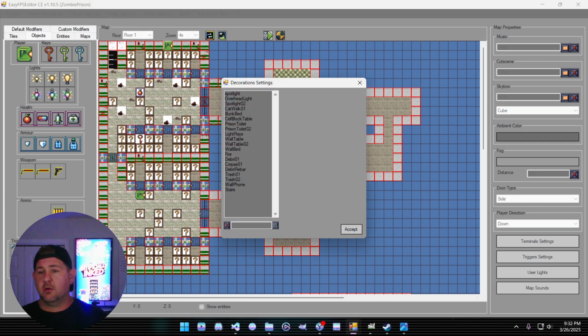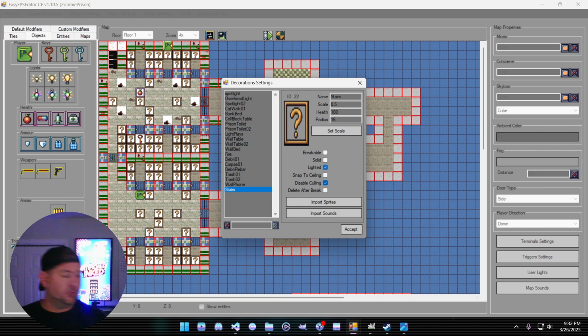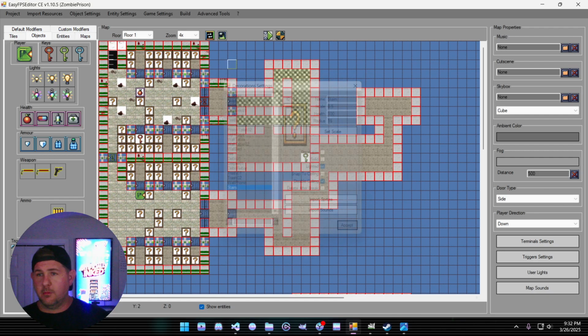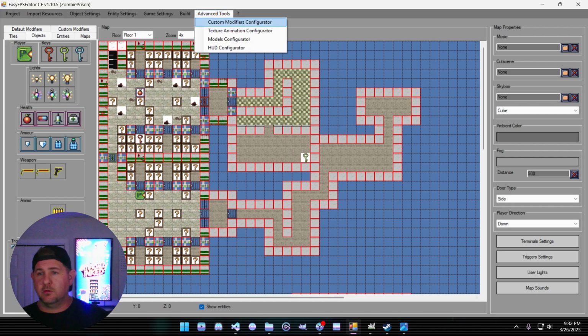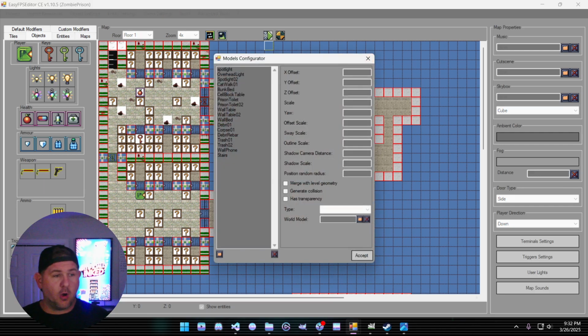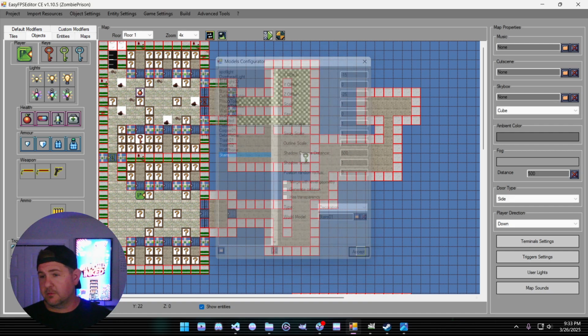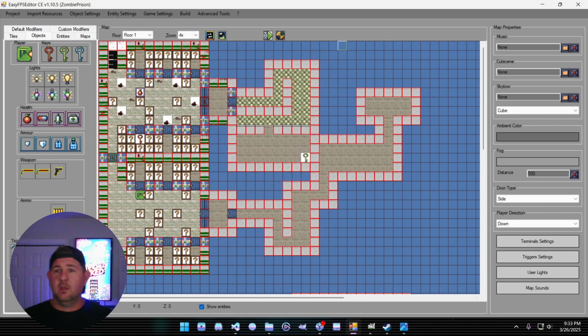If we go to our decoration settings and we go to stairs, right here in our checkboxes, we usually have this spot for solid that we check because we want our mesh to be solid, but we don't check that. And then if we go to our model configuration and we click on stairs, there are checkboxes down here also, and there's a spot for generate collision. We leave that unchecked. So now we have this mesh brought in with zero collision.